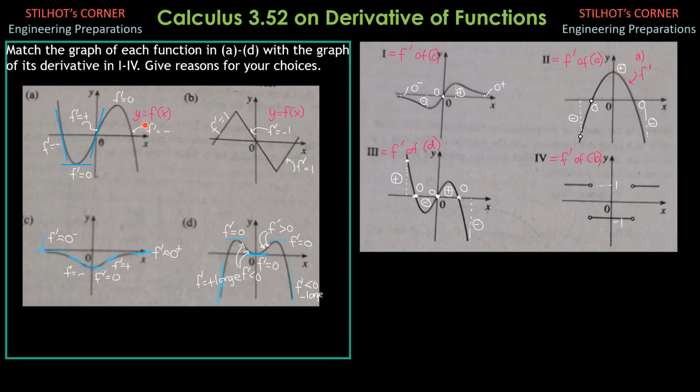So to check, at the highest point, which is somewhere here, the tangent is horizontal, so f prime is 0 again at that point, and it is 0 indeed here. Then finally at this point here, the tangent is again negative, f prime is negative, so that's why we have a negative value here. So no doubt, if this is f, then the graph of f prime correspondingly would be that of 2. Therefore, this matches with the graph of A.